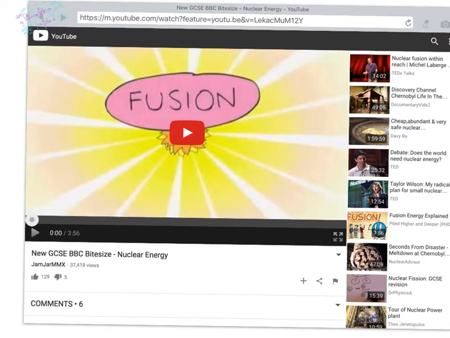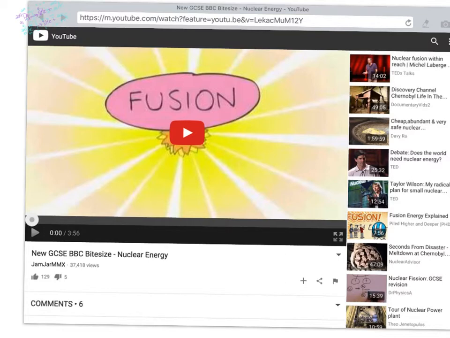Let's have a look at chain reactions. First, we need some nuclear fuel. We'll use this uranium. To start things off, you fire some neutrons into your lump of uranium. When a neutron hits a uranium nucleus, it splits into two pieces. This releases a lot of energy. It also frees 2 or 3 more neutrons in the process that zoom off at high speed. If they hit other uranium nuclei, they'll split them too, and so on.